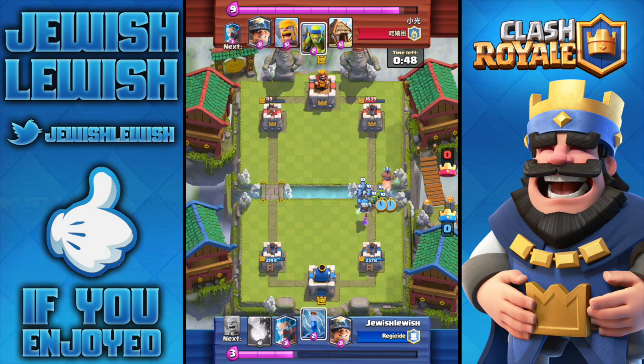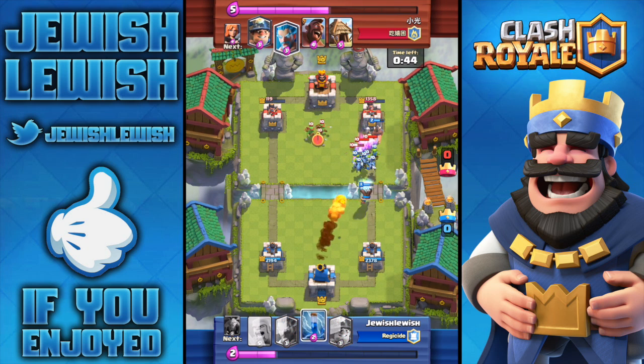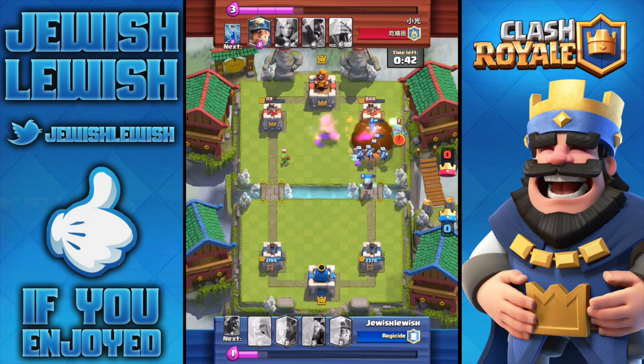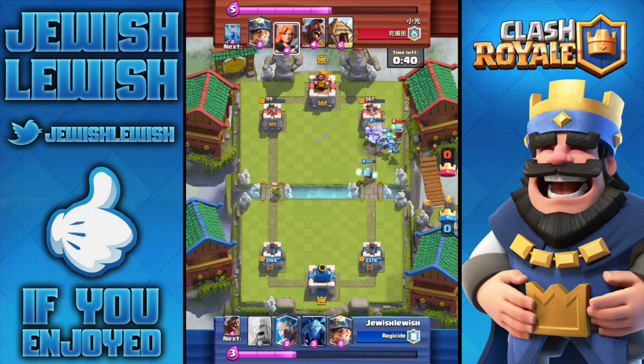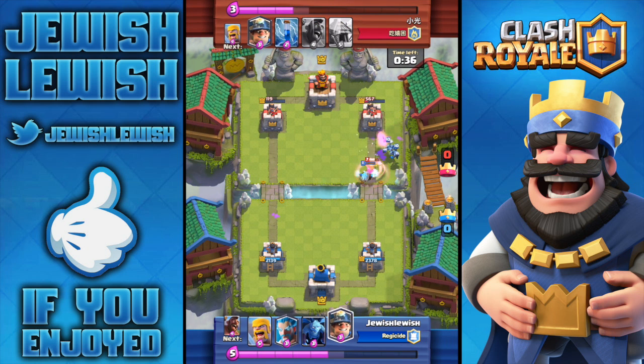So now we have a huge push coming at this tower once again, with minions and Ice Wizard in the back. I dropped that Fireball right there and zap those Spear Goblins. The Hog Rider gets a few shots in and that tower almost goes down. But it is still standing at 500 hit points, and now it looks like I can almost take 2 towers.